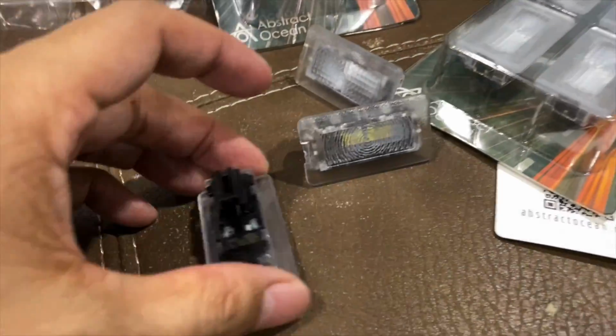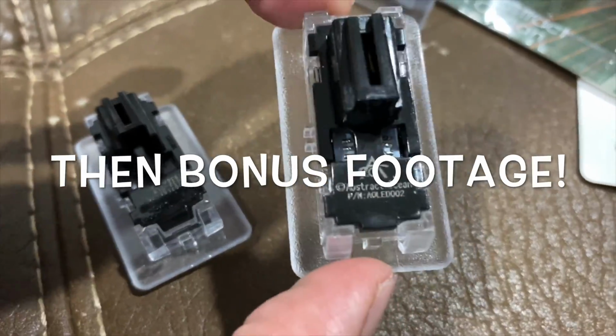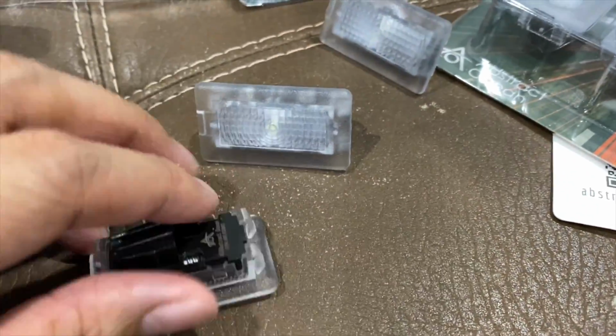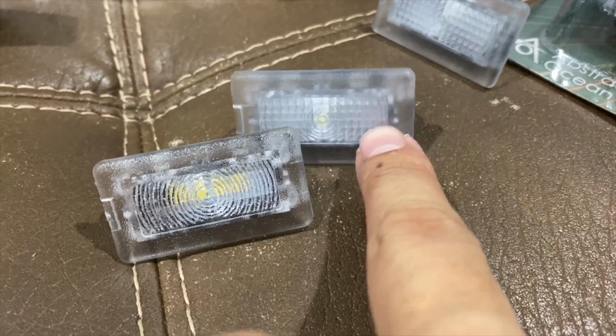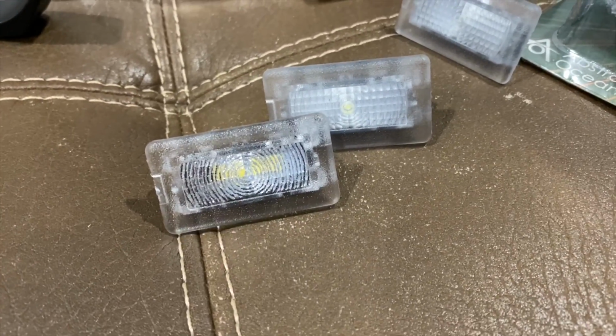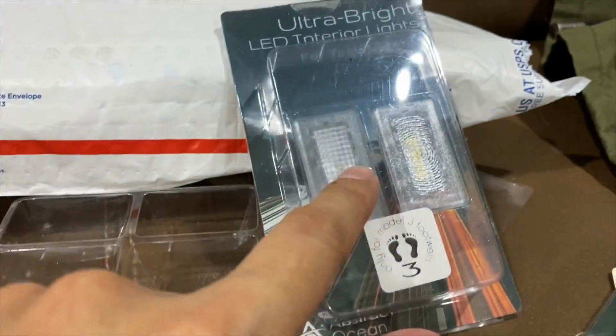Here's another closer look at the actual bulb. Here's the abstract ocean bulb here. I just have this label, their logo, and then here's your stock. It's pretty much the same housing. It looked more yellow, and then it's different. You see, this is like square, and then this has this little circular pattern. But you won't see any of the yellow. It's just how LED work.